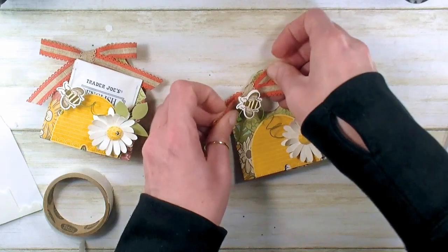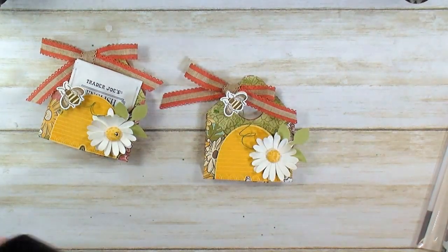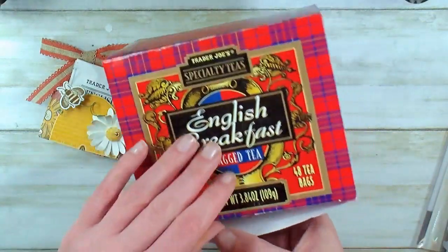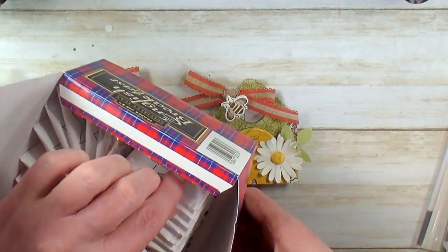We'll fill it with a treat. Your choice, chocolates or tea. I liked the tea because of the honey sticks. So we've got little tea bags here. Pick these guys up at Trader Joe's. It's one of my favorites.